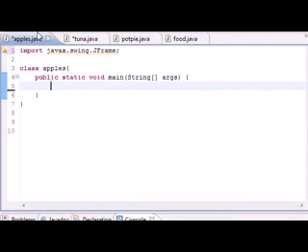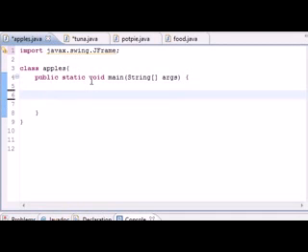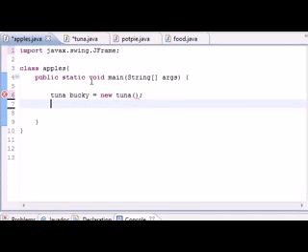And again, like I said before, this pretty much gives you all the basic Windows features. So now let's go ahead and start building an object for tuna. I'm just going to name my object Bucky equals new tuna, or whatever your class is. Not going to take any arguments.